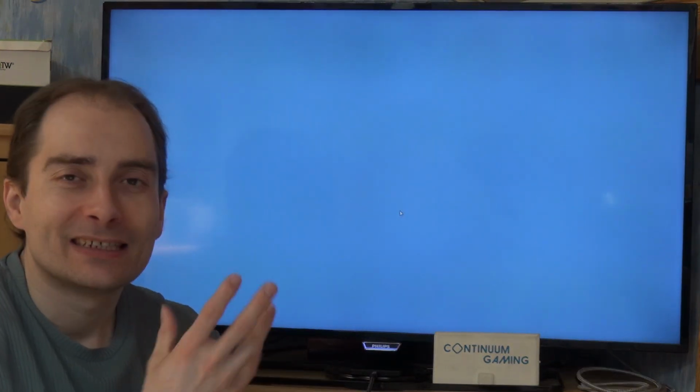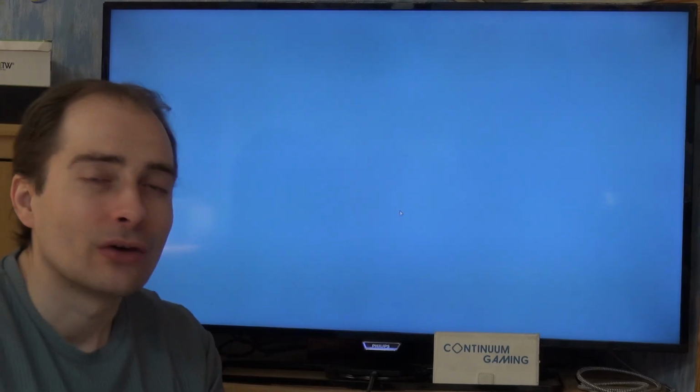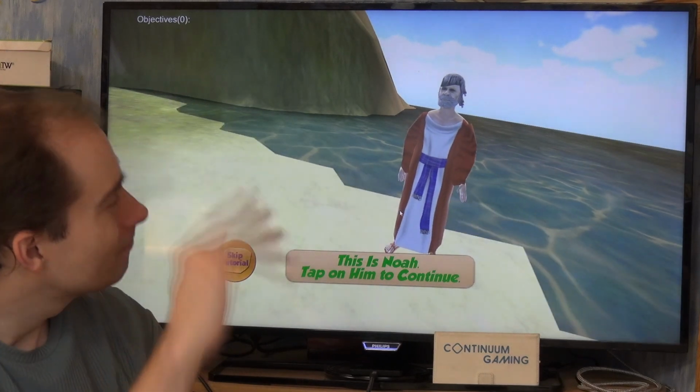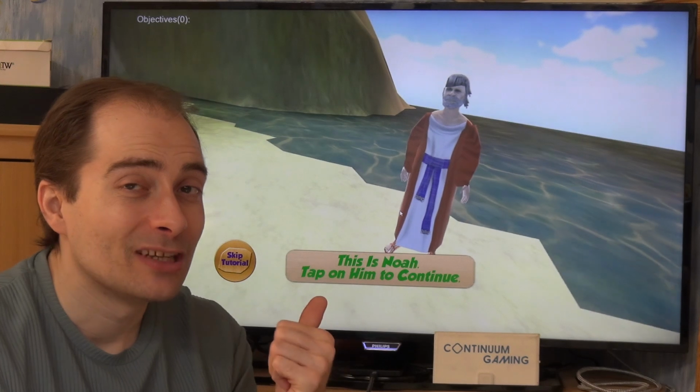And yeah, there you already heard it. Let's play! There's this little child voice who is going to tell you how to play the game and stuff like that. It's really sweet. What you will need for this game is of course your keyboard in this case. This is Noah. Tap on him to continue.